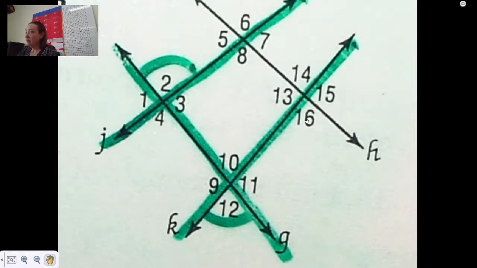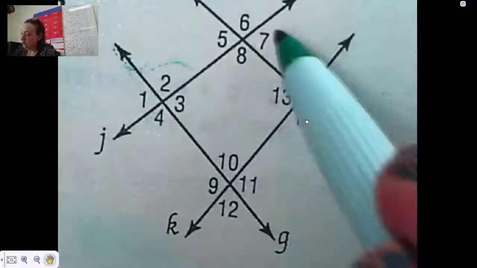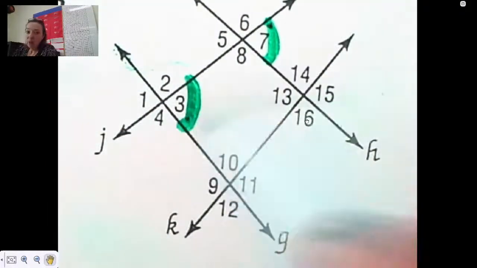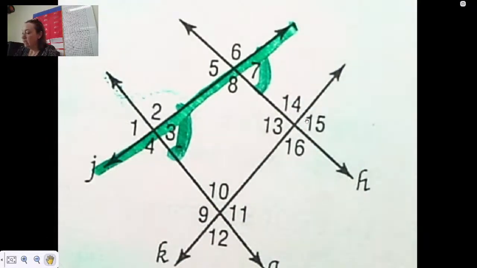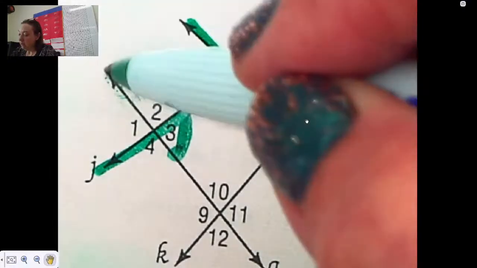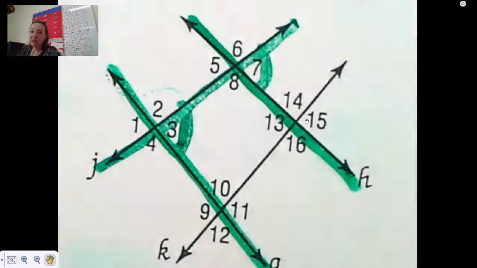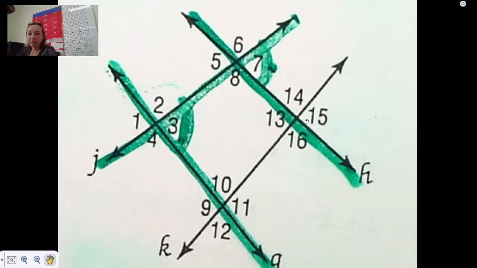Y'all see? Okay. What about 7 and 3? 7 and 3 are corresponding? Let's check it out. So we've got 7 and we've got 3. What's their transversal? J. So new transversal this time. And then what are the angles that make them? H and G. G and H. We can say it either way. So they're on the same side, but one's inside, one's outside, right? When you're on the same side, one's inside, one's outside, those are corresponding, right?